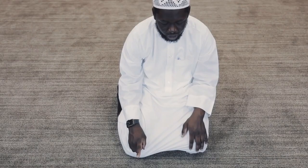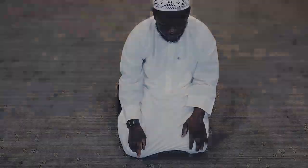Allahumma salli ala Muhammad wa ala ali Muhammad kama sallaita ala Ibrahim wa ala ali Ibrahim innaka hamidun majid. Allahumma barik ala Muhammad wa ala ali Muhammad kama barakta ala Ibrahim wa ala ali Ibrahim innaka hamidun majid.